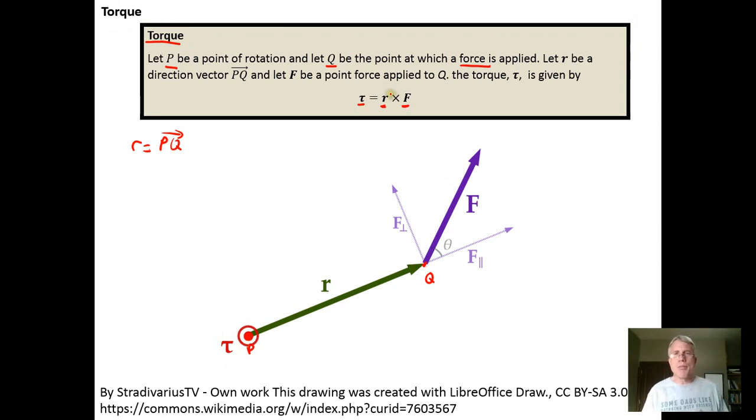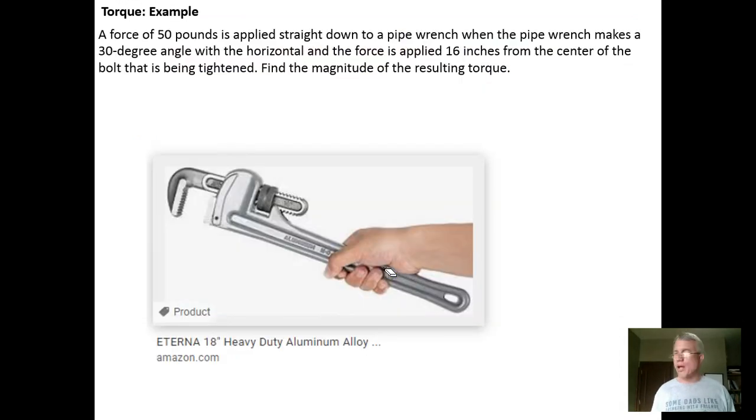And the other thing we want to remember is that, from the geometric cross product properties, the cross product is perpendicular to the two vectors. So tau is going to be perpendicular to both R and F. So tau is either going to point out of the screen at us, perpendicular to the vectors R and F, or into the screen, perpendicular to R and F. And the direction depends on what's called the right-hand rule in physics. It's based on the direction of rotation. When you take physics, which you'll most likely do if you're taking this particular class, you'll go over the right-hand rule. So, an example of how to calculate a torque.